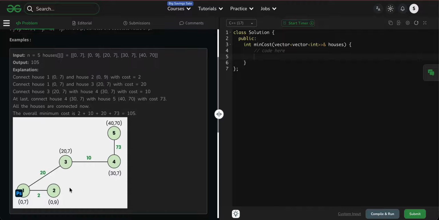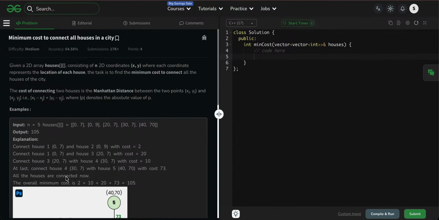Now in this problem, we are given coordinates of houses in a city. Each house is represented as x and y, and the cost of connecting two houses is the Manhattan distance, and the distance is the formula x1 minus x2 plus y1 minus y2, in absolute values.